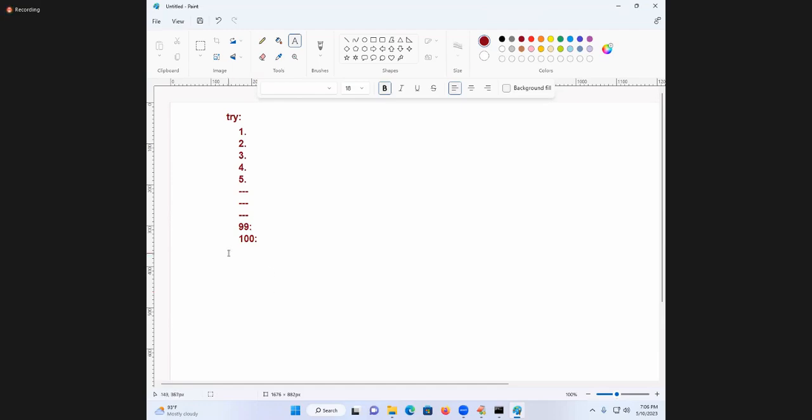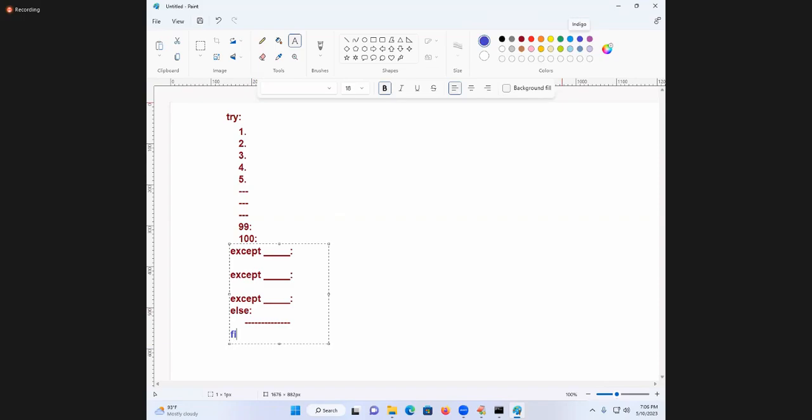In line number 1, I am writing a try block. An except block is also there, where some exceptions are available. After that, an else block is also there, with some statements under it. Now I am also writing a finally block.